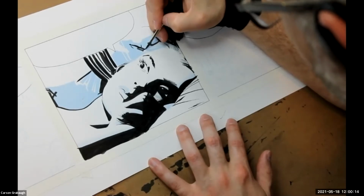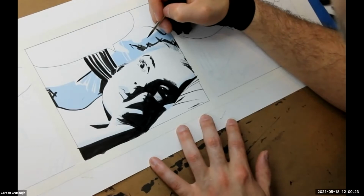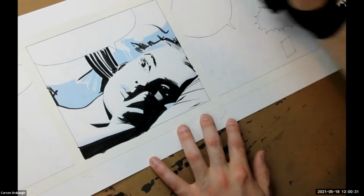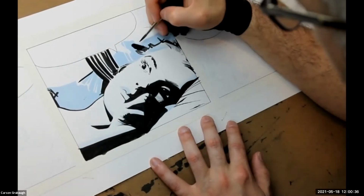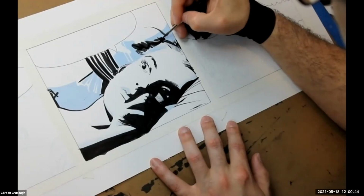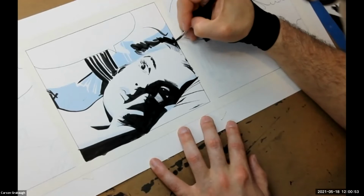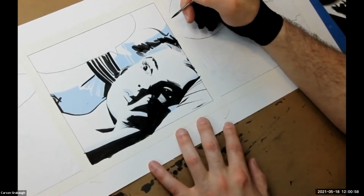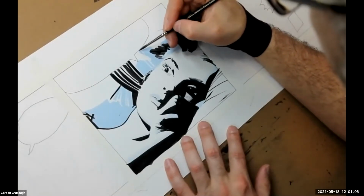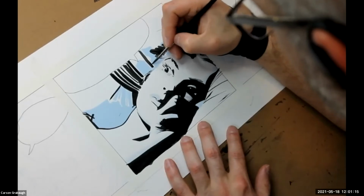Here's a good instance of using shapes. I can tell Raymond didn't go around and outline the hair. He did this series of choppy marks coming down into it, and they pile on top of each other. I do have the original up on my screen to look at as well. Another thing is, when I'm doing these, it's a weird mix between trying to be super accurate, but to feel like a Raymond, it's got to be spontaneous. So I can't just try to get it 100% the way it is on the paper, because I would lose the spontaneity.